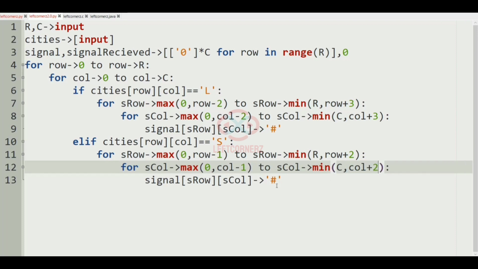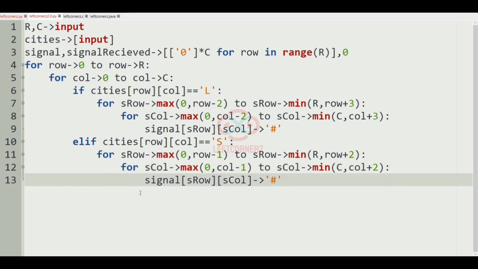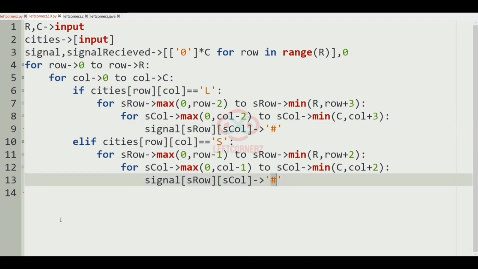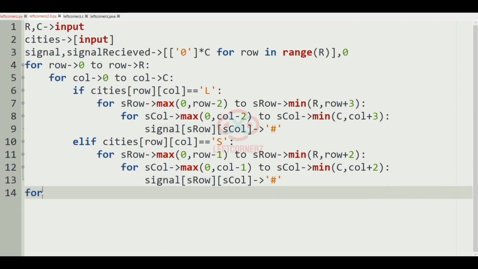So now we have changed all the cities which receive signal to hash, and now we are going to find the count of the cities that are receiving signal.